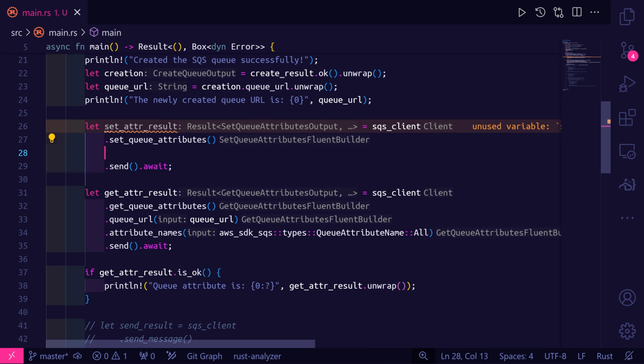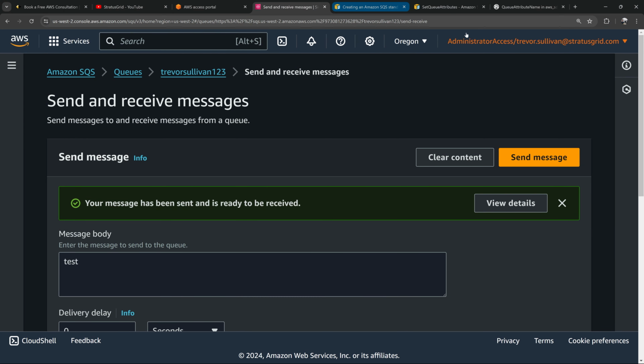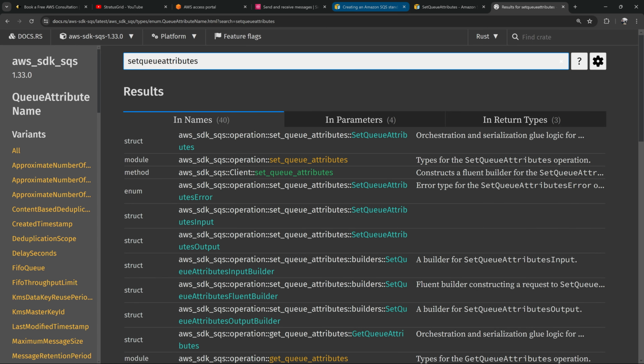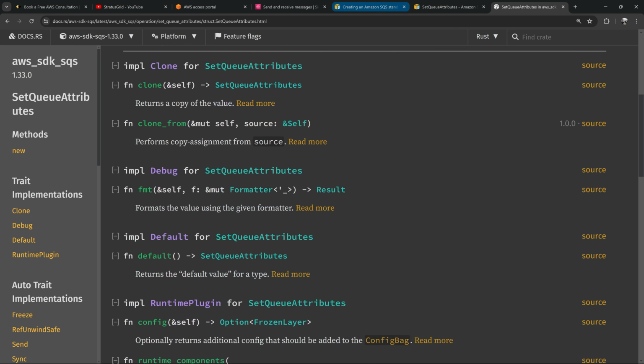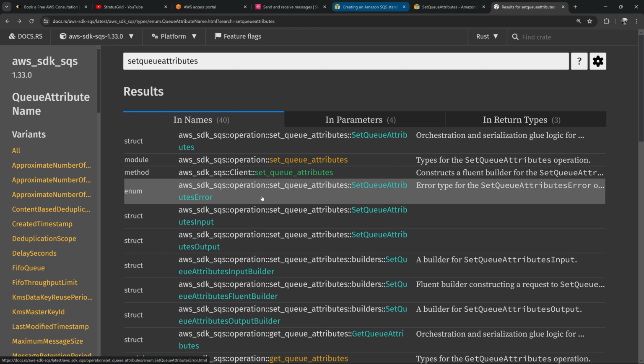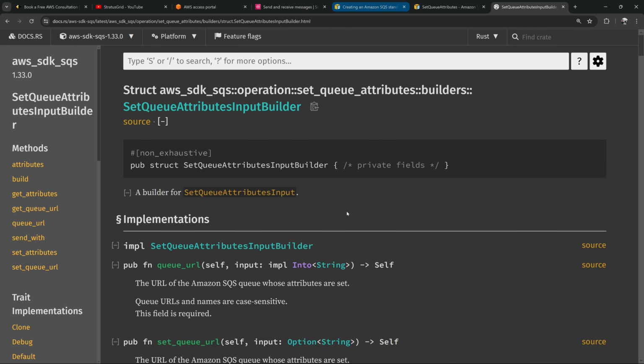And then what we need to do for set queue attributes, let's take a look at the set queue attributes Fluent Builder. Let's see, where do we find that? Let's go back and look for the set queue attributes input builder, actually.